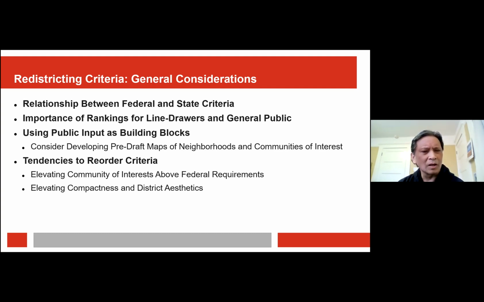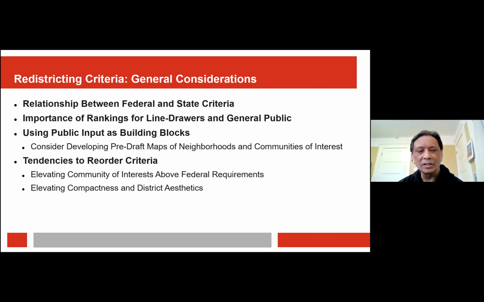Couple points just in terms of criteria. Make it clear to the public that these are the criteria that you're applying and that they are ranked in a certain way. There is a natural tendency, both among members of the general public as well as people who are drawing lines, to look at other ways of weighing the different criteria. So for example, there's a tendency to say, well, we've got all this public input that's coming from all these folks who are testifying and sending us maps. We really should prioritize communities of interest. Now that's important, but again, communities of interest ranks below contiguity, it ranks below the federal requirements. So you have to remember that those higher ranking criteria are more important than the lower ones.